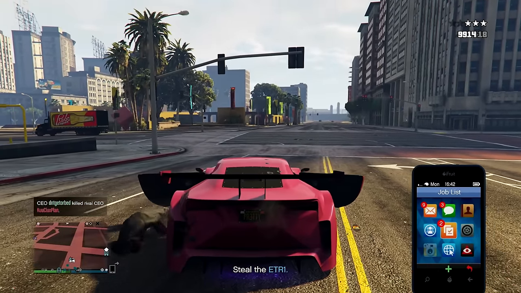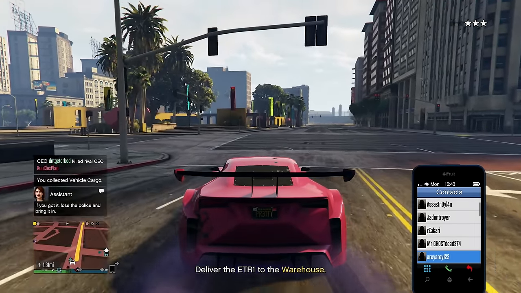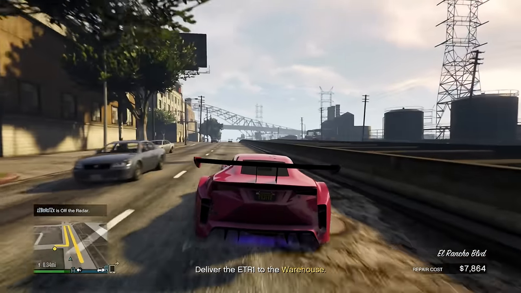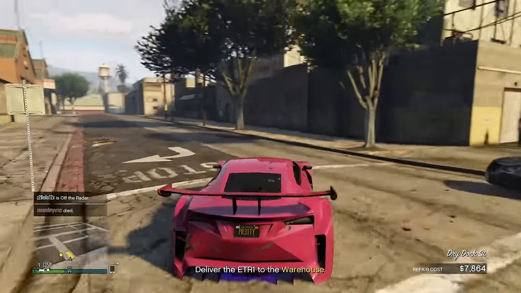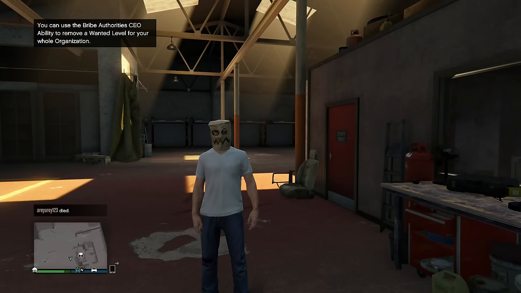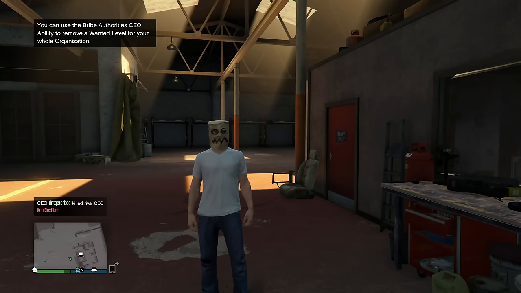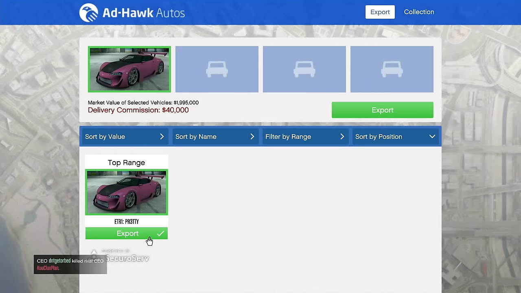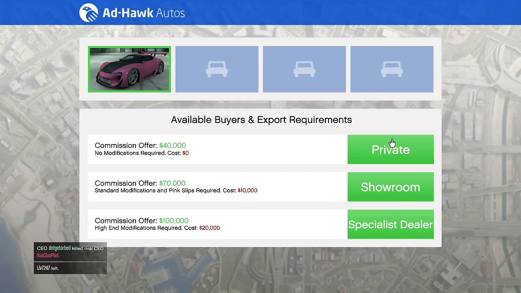I have to lose the cops, but this mission I can luckily just call up Lester. Yeah, our repair cost is gonna be the highest one of the day, which is going to be right at $7,800, which I mean, I think that's a pretty good day, honestly. All right, so once again, we have to wait for the timer to expire before we can sell off our final vehicle of the day. All right, the timer finally expired. We can sell off our final vehicle right here.